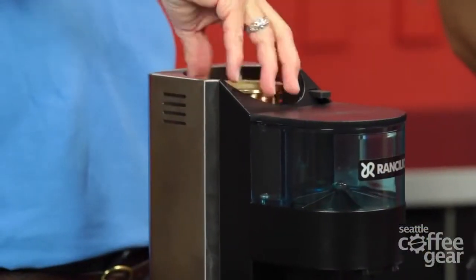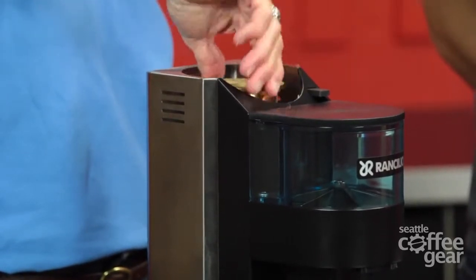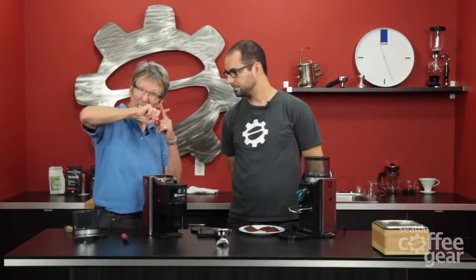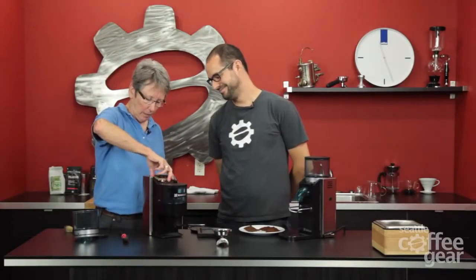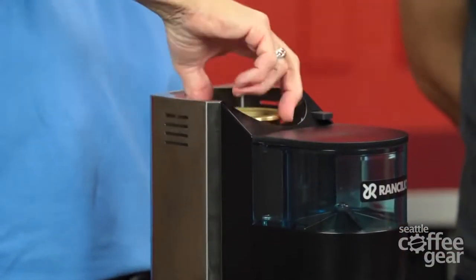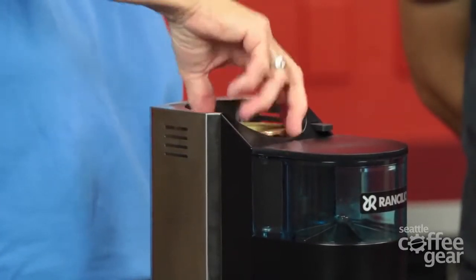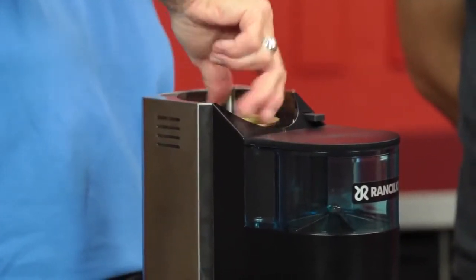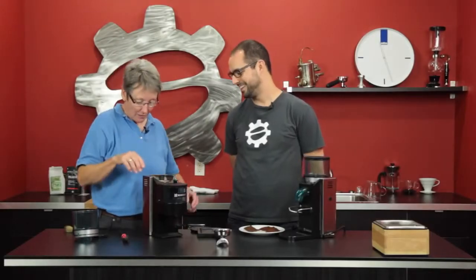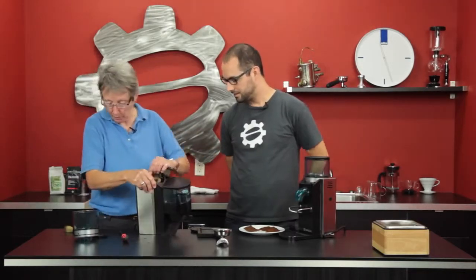So then you just put this back, and watch out when you start this. Yeah, the threads are very fine. They're very fine, so make sure you get it going. Don't cross-thread it. You take it down as far as you can go, and the two burrs are going to touch. And then you know you're at 0. Well, or you're close to 0. You're a little bit beyond 0, actually, which is where you don't want to be. You're like at -1. Yeah. You don't want it touching, because then you couldn't get any beans in there. No, and it's not good for the burrs.